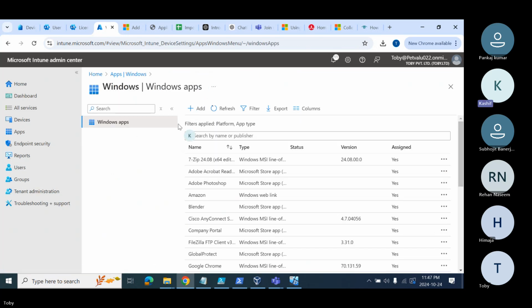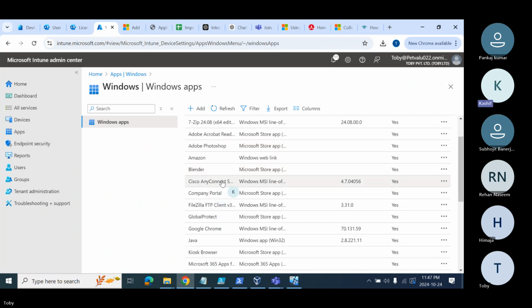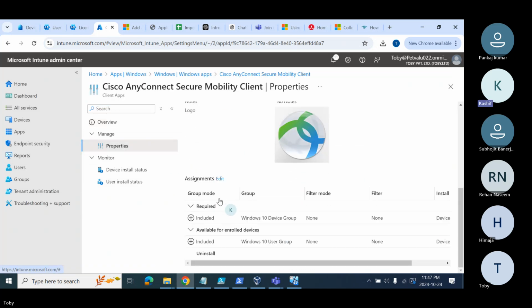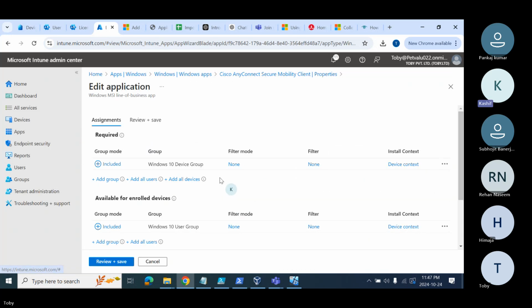Let me see another example. Okay, Cisco AnyConnect. Let's try Cisco AnyConnect. Properties, edit. So you can remove the deployment and reapply the deployment.